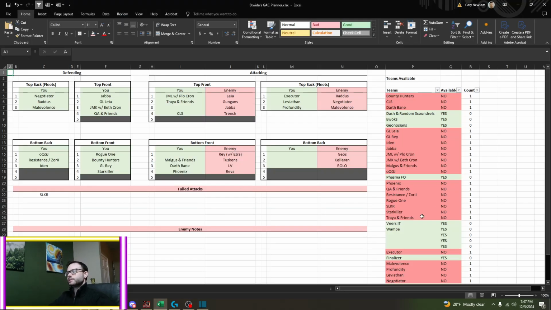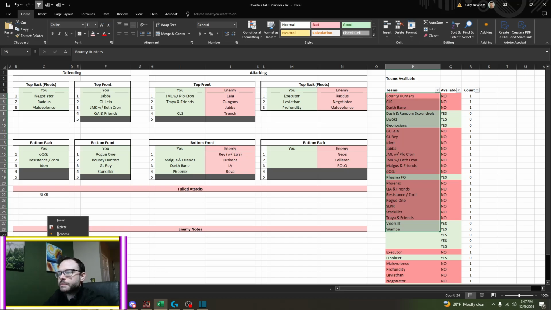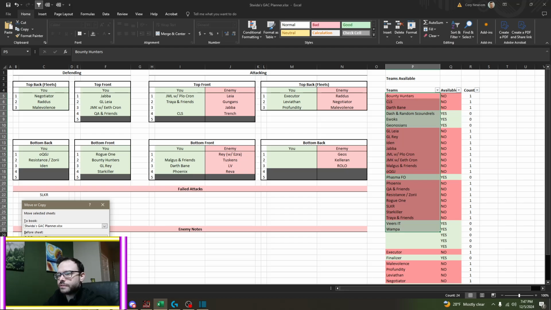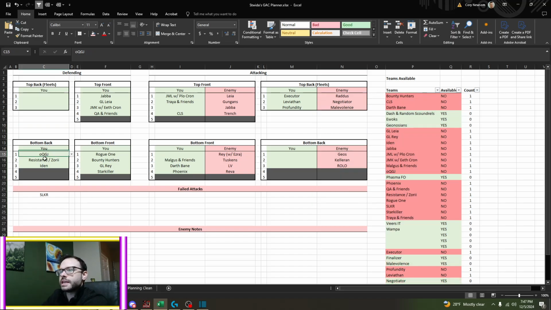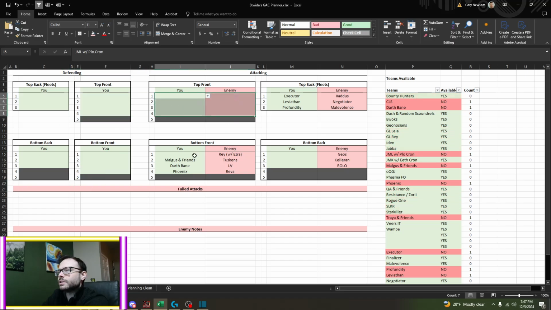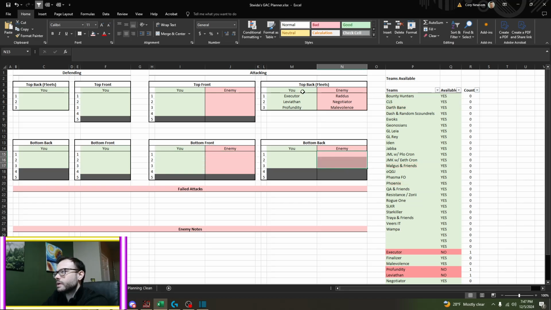And so without further ado, here we are. This is something that I do almost every GAC when I need to plan, and it's mostly for understanding what teams I have available to me, what teams I want to use, etc. So let me just create a copy so I can clear this out real quick. There won't be a copy in your version, but I'm just going to clear it so that I can give you a good idea of what's going on here and how it looks when it's fresh, and where you might want to start from.